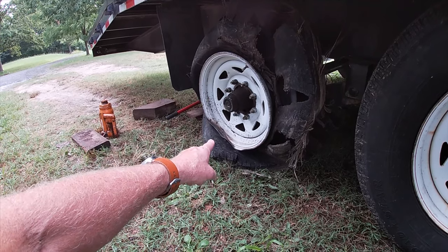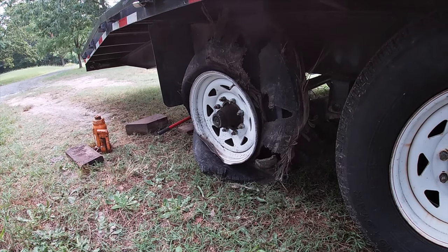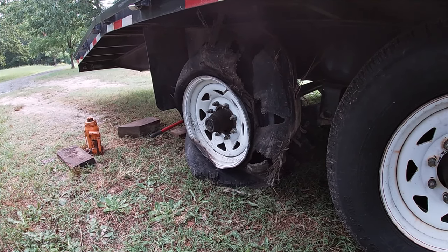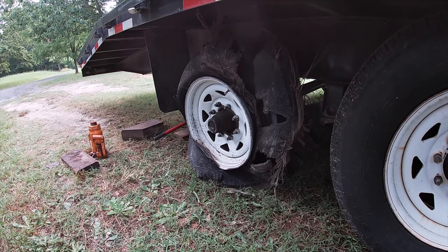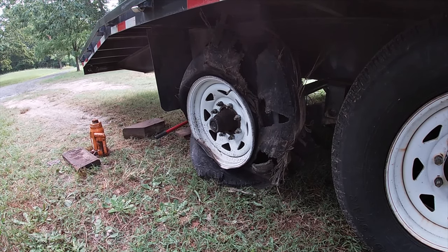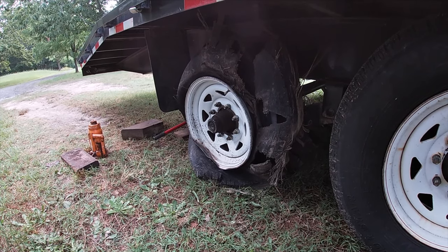So I will have to get a new rim, as you can see. And so I'm going to get a spare tire to get on here and get to the field. It was just one of those frickin' Mondays. Oh well, that's the way it goes sometimes.